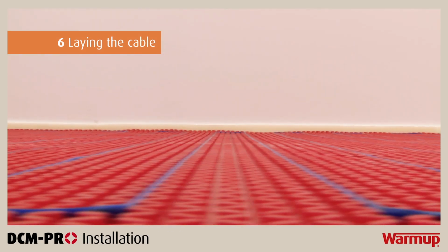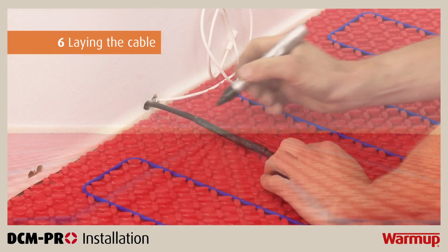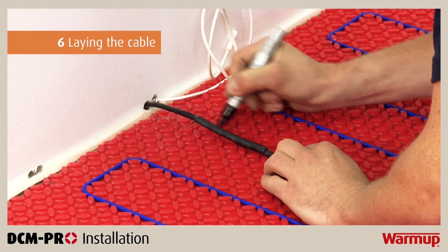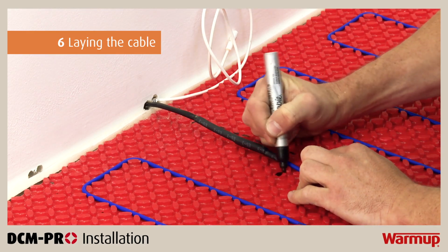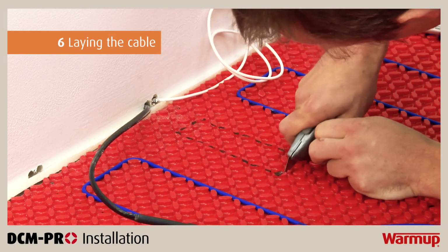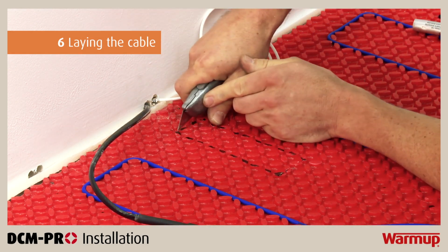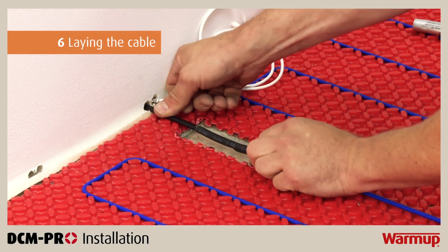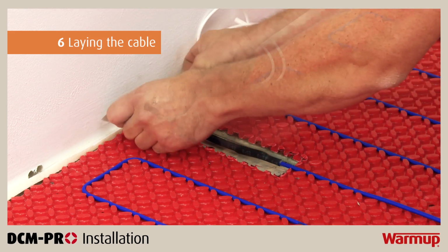Verify that the cable is embedded within the mat throughout its entire length. When you have confirmed the cable has not been damaged, channel a section in the DCM-PRO Mat for the cold tail joint, so it sits at the same height as the heater. Use a utility knife to cut out the marked space in the mat and place the cold tail joint in the cutout. Secure the joint in place using a tab of electrical tape on the cold tail.